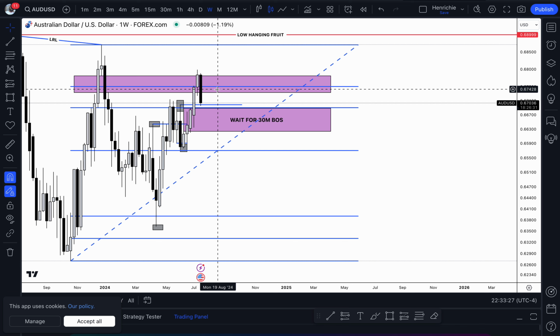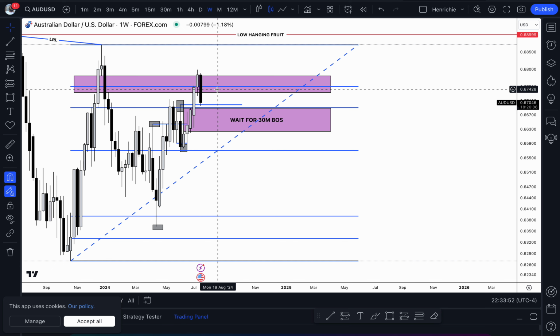That way you just have one bias for the rest of the year. You don't have to wake up tomorrow and your bias is bearish, then next week your bias is bullish, and then you end up blowing your account. Rather than do that, why not just have one bias for the rest of the year, where you say, okay, the 12-month time frame is showing me that we're bullish, and all I'm looking for every single time is an opportunity to buy it. Whenever I see price coming to a discount, I'm looking for an opportunity to buy it.